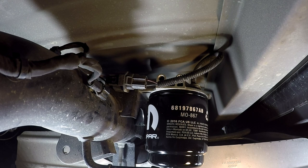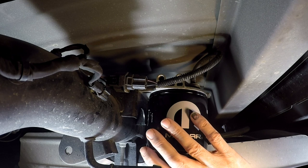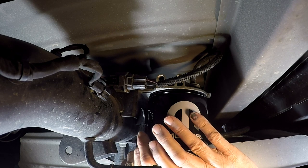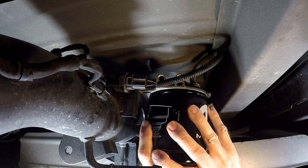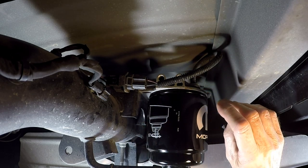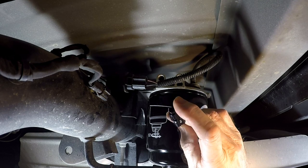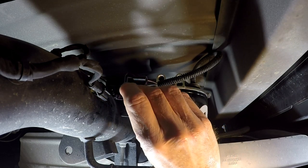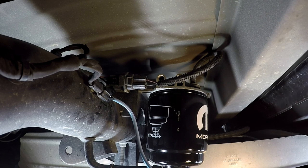On either the front or back filter you don't need to worry about putting diesel in them before you put them on, because the nice thing about these electric fuel pumps is you can prime the engine without cranking it — you don't need a plunger pump like in the old days. Tighten it up by hand; there's really no need to put a wrench on it. The reason you don't want to put a wrench on is there's a good chance you'll kink it. Then just plug it back in, make sure your little petcock is closed, and we're good to go.